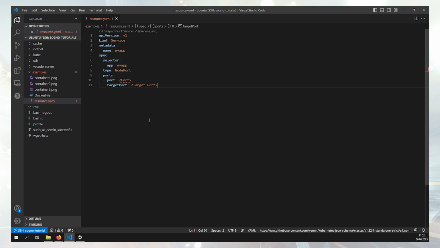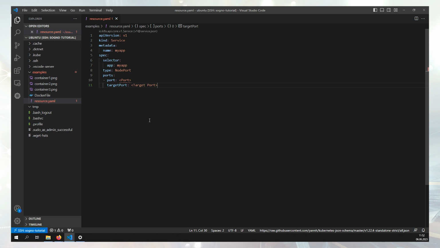With the node port, any request sent to that port is forwarded to the service and then to the pod. After we define this node port service, it is exposed on all nodes of the cluster on exactly that external port. Any request sent to this port on any of the nodes is forwarded to the service, which itself forwards it to all the pods matching its selector. The node port comes in handy in development as it does not require a domain name and can be used directly with IP. The remaining two types of services are load balancers and external name service, which we will not cover here.